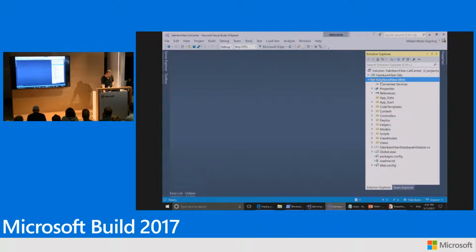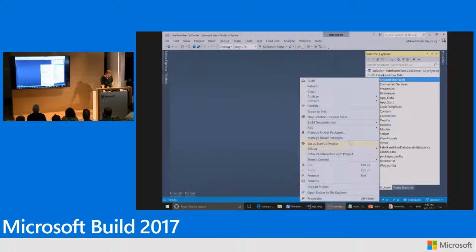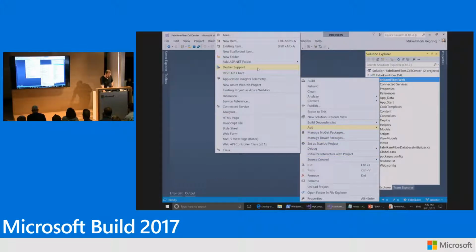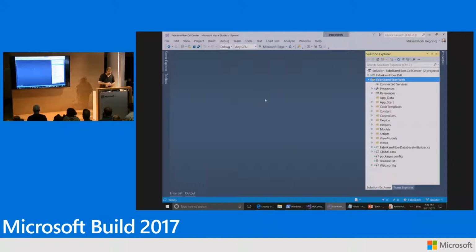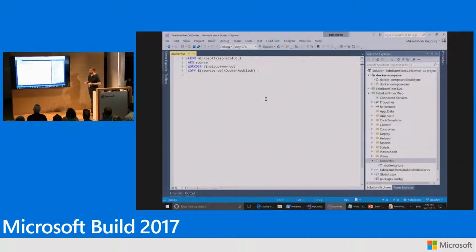But what I want to do instead is put this in a container and start debugging it locally as well. So we have this Add Docker Support gesture in Visual Studio 2017. When you install Visual Studio 2017 and use the ASP.NET and web development workload, you get the container tooling component as part of Visual Studio 2017, so you're all set up for this. There are some other prerequisites you need to install on your machine. It's pointed out in the article, but you need Docker CE, Docker Community Edition, Docker for Windows, which is the little guy you have around here, which enables the integration between Visual Studio and running containers in Windows 10.